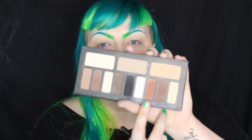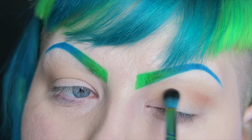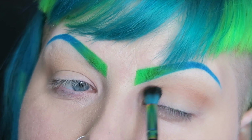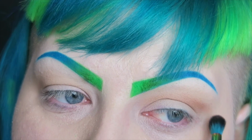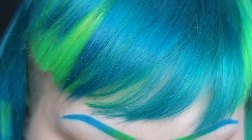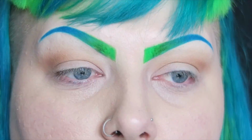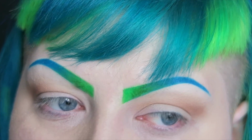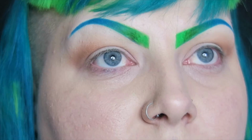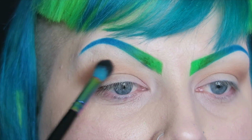Next, I'm going to add some of this reddy, browny, burgundy colour in there. I'm starting off in the corner because that's where I'm going to want most of the product, and then I'm just kind of blending it into the crease. And then with the same brush, I'm taking the colour that I originally put in the crease and I'm blending that out again.